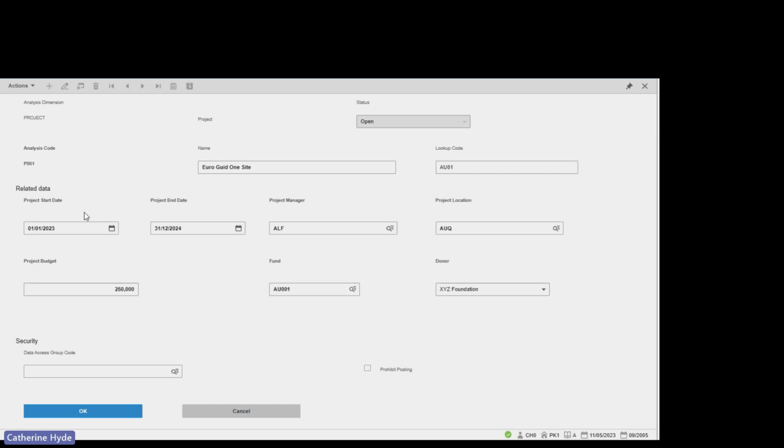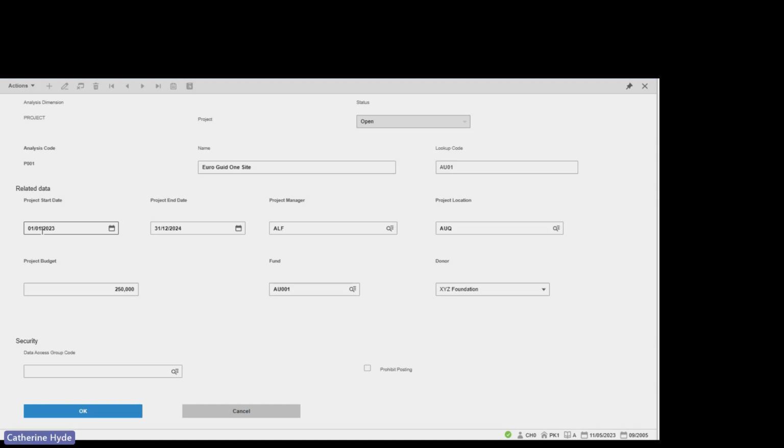This is information that is always set up in extended analysis. If we look at this particular section of the screen, there are two types of extended analysis. The first type is where you can link one analysis dimension to another. So say, for example, you want to populate one analysis automatically with codes from another analysis. That can be useful in some situations. However, it's not that flexible.